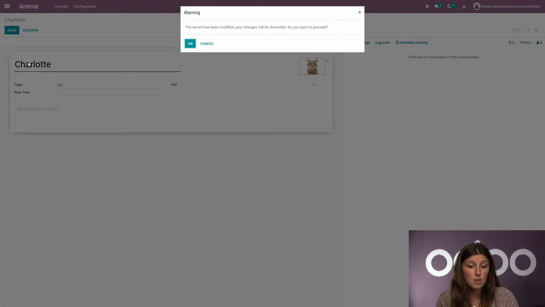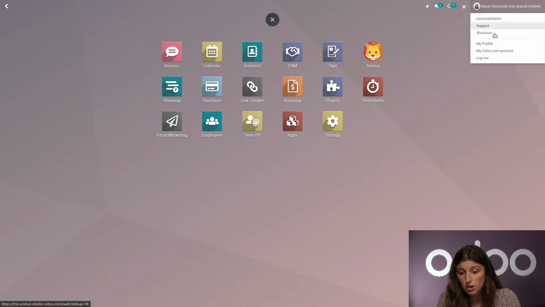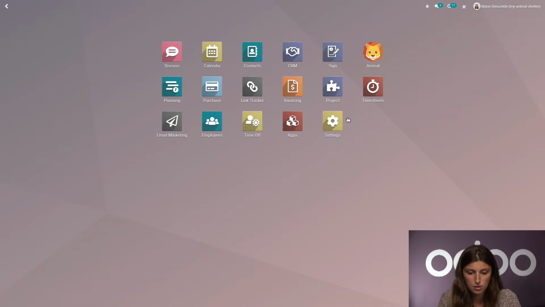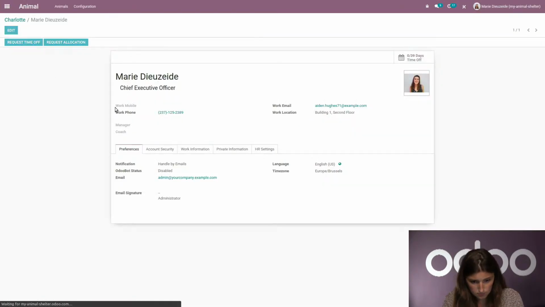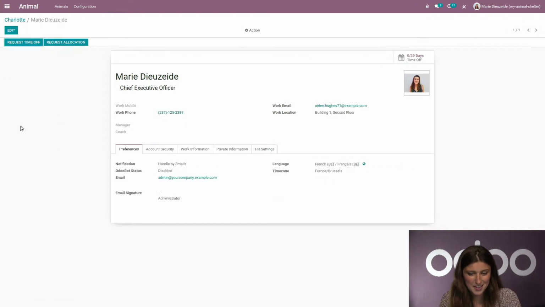Now, let's say that you have multiple users in your database because your company is growing, and one of your users doesn't speak English, they speak French, for example. So you will change the language for this user. I'll just do it quickly for me. French, what a surprise.